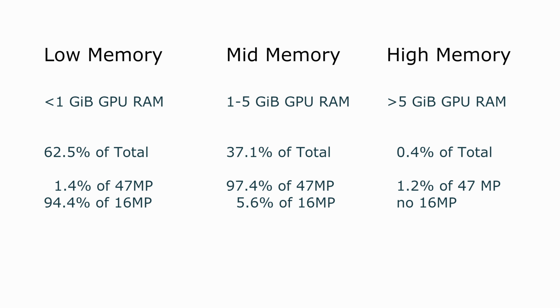Let's look at how the dataset split and how darktable performed once we moved work onto the GPU. The images are made up of Adobe digital negative files almost exclusively from the Leica X2 and the Leica Q2. In addition to looking at the overall dataset, I split them into low, medium, and high memory groups, roughly based on which cards would be able to fully fit the required data into their memory. 62.5% of the files needed about 1 gigabyte or less of memory, the low memory dataset, and any modern graphics card would have absolutely no trouble with that amount of data.